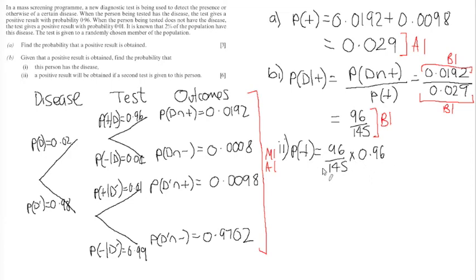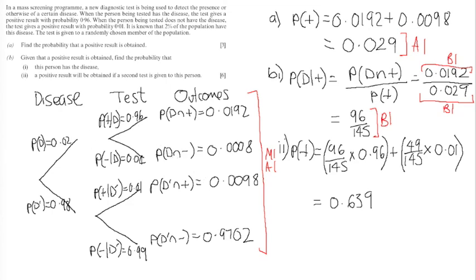But not only that, we don't know whether the person has the disease or not. The person could not have had the disease. So we need to consider what happens if they didn't have the disease. What's the probability of them testing positive? Since it's 96 out of 145, it means that we get 49 out of 145 as the probability they didn't have the disease given that they had a positive result. And so what's the probability of them getting another positive result? Well, it's that probability multiplied by the probability of a positive result again, which is 0.01. When we put this into a calculator, what we're going to get is an answer of 0.639.